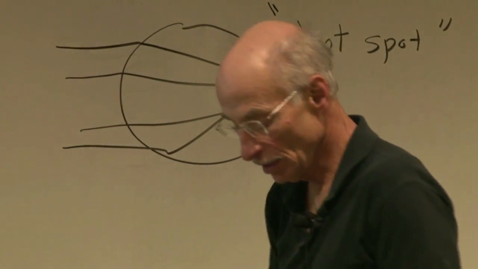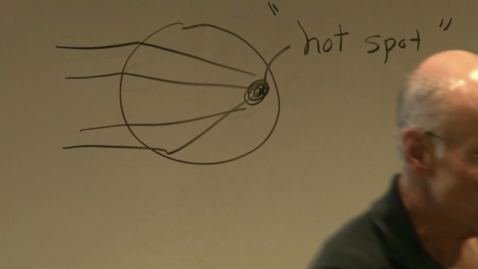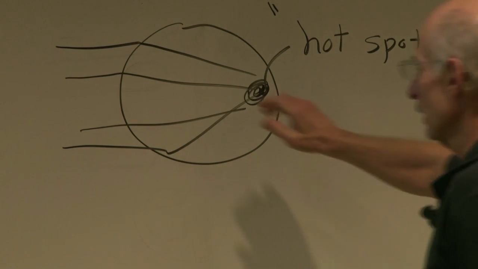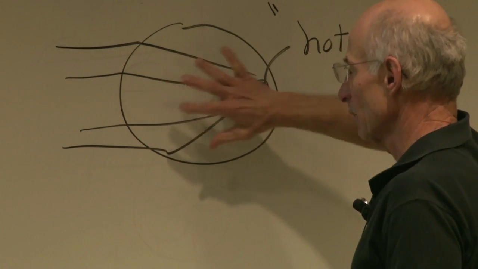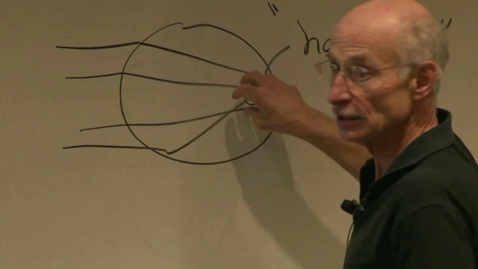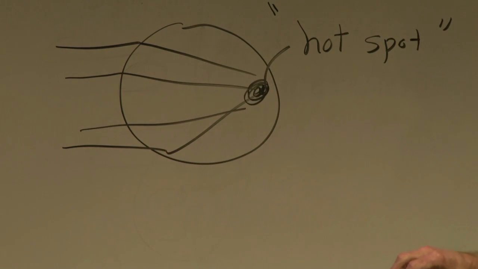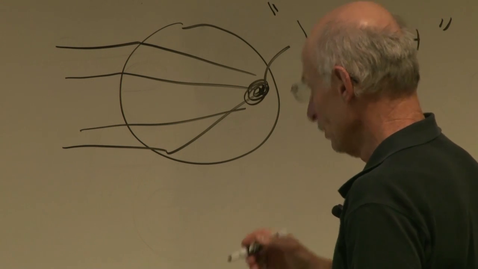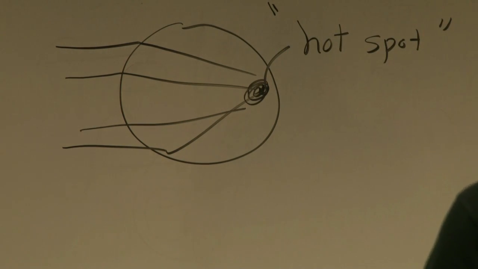Even if you do the Mie calculations for the internal field, one finds it's very complex. You can imagine a topographical map, but indeed, you often find a lot of intensity back here. It's only one, but it's a mess, okay? And it can have structure. I drew a nice circular spot here, but it can have structure. So that's what's so difficult about trying to figure out what this hump is due to.